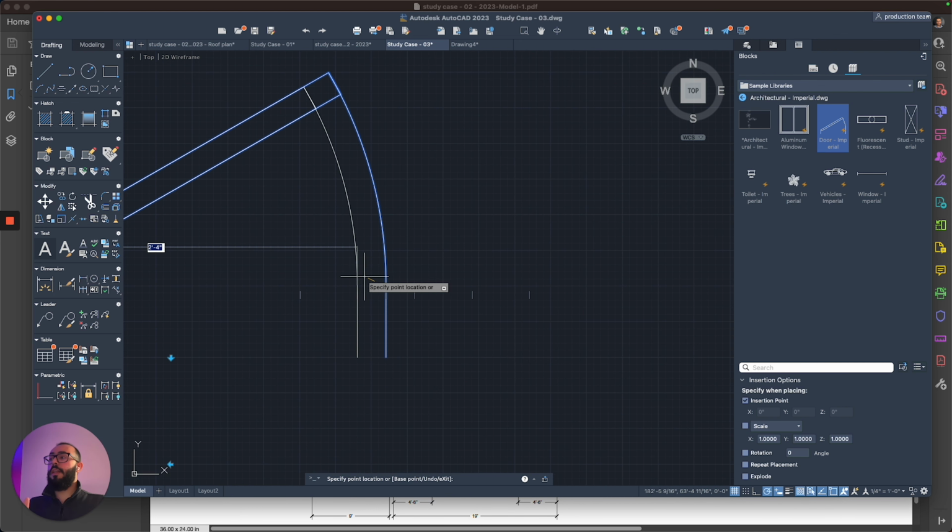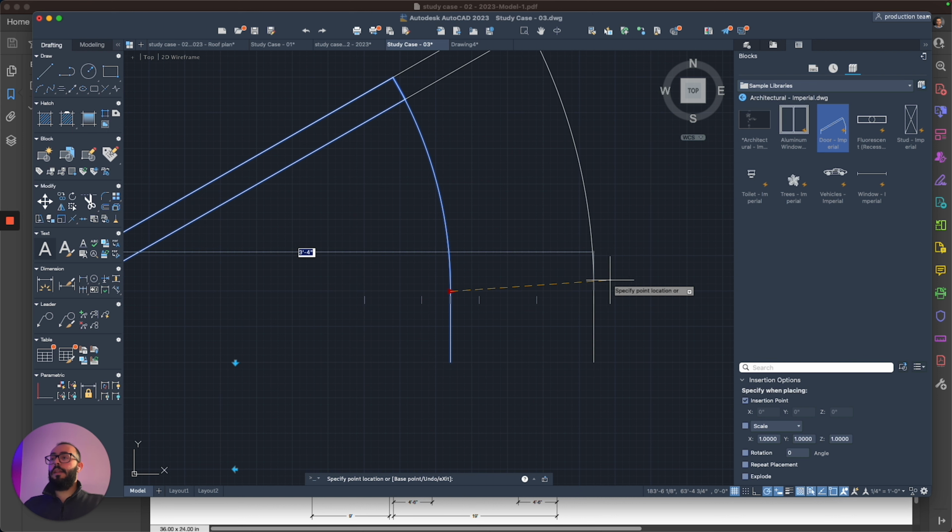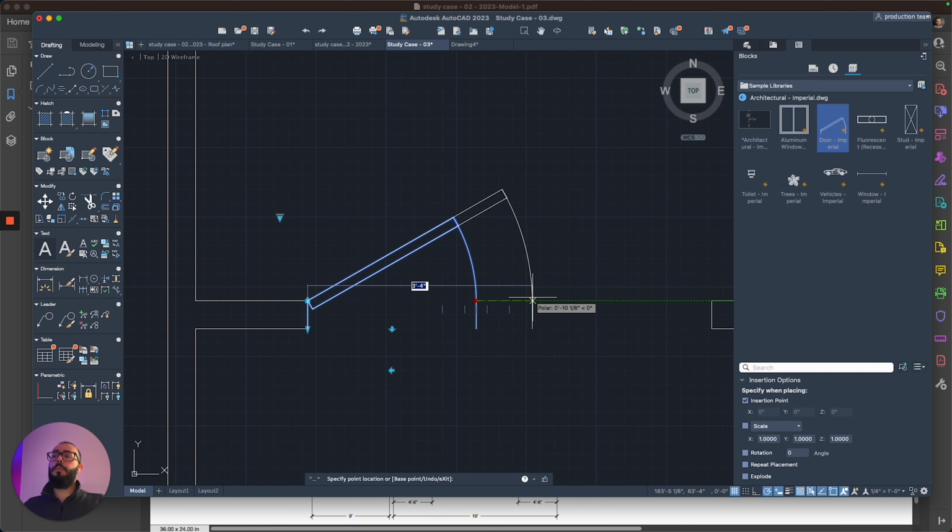And I don't know if you can see it, but there are these very thin lines that represent the sizes that are already saved to this block. Now it can go as small as 2 feet and as big as 3 feet 4. The problem with this block is that if you want to go to a different or specific size, this might not work for your purpose, but I think it's very handy and we'll continue to explore it.